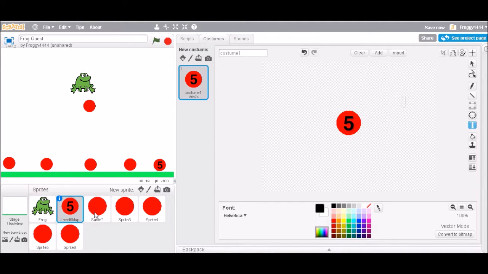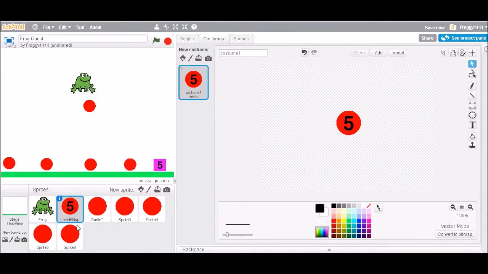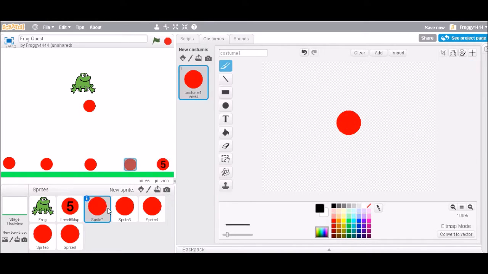Then go to this one. Why did that just turn into a purple square? That was really weird. That's so odd. Okay, this is the 4th one. So let's do the same thing. Go 4, make it big, center it in as much as we possibly can. Like that. Should be centered fairly.